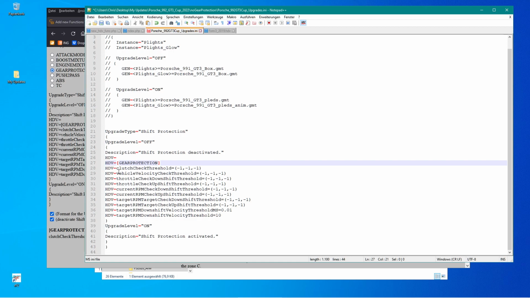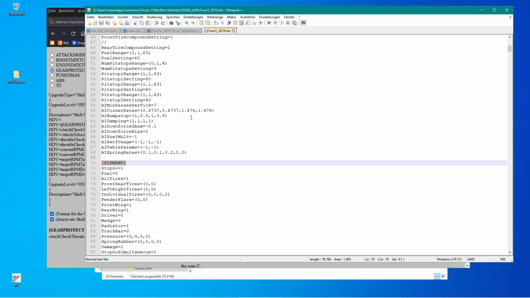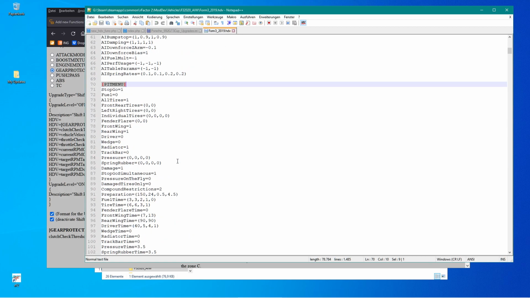And as you can see, all entries have to have this HDV and is sign in front of the HDV entry. And let me use a simple example here.